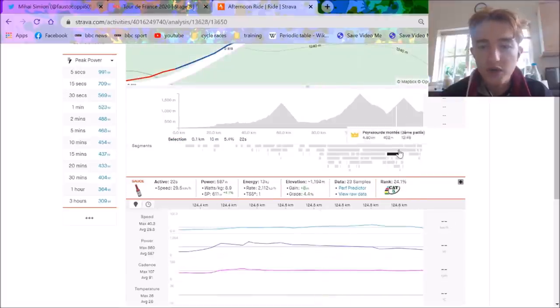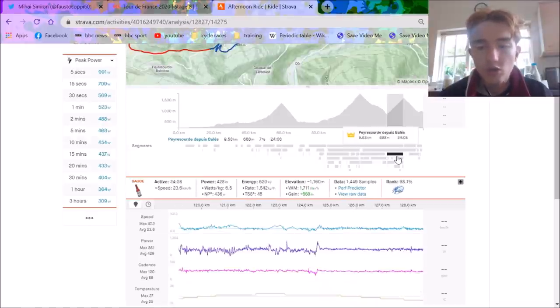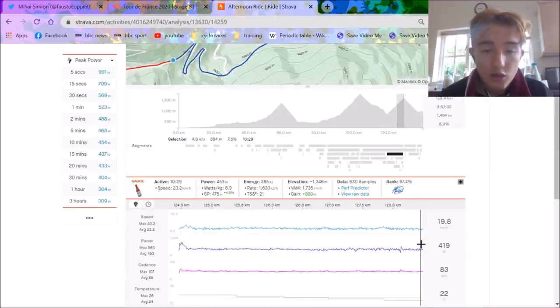He did 600 watts for 22 seconds, which is obviously very impressive, and also shows that he was riding sub threshold, because you can't do that attack if you're not already, like, already in big trouble. So anyway, the last 11 minutes were ridden at 453 watts, which is 6.97 watts per kilo-ish. That is unbelievable.